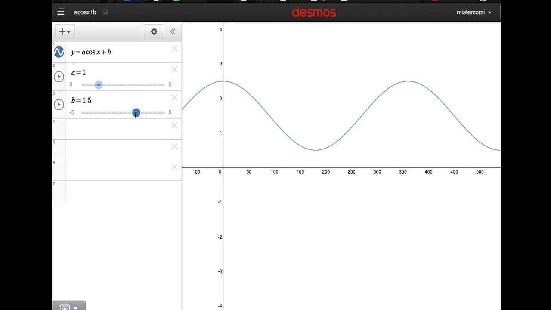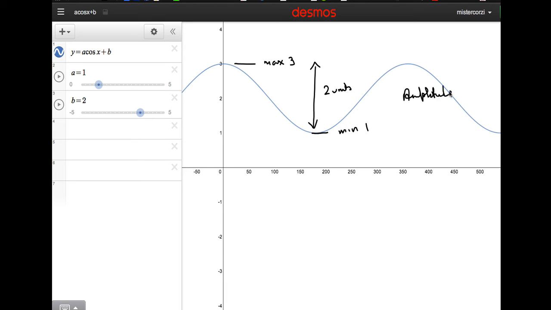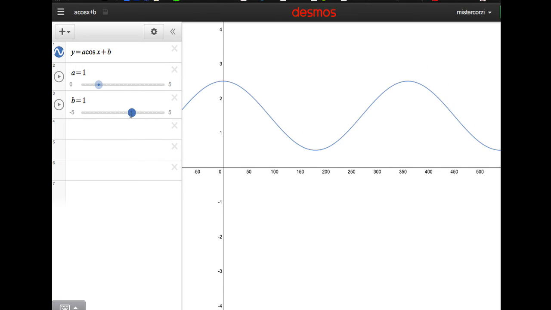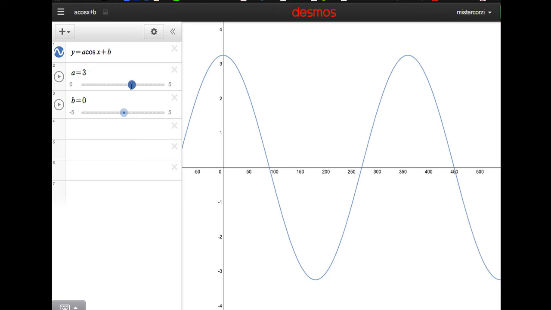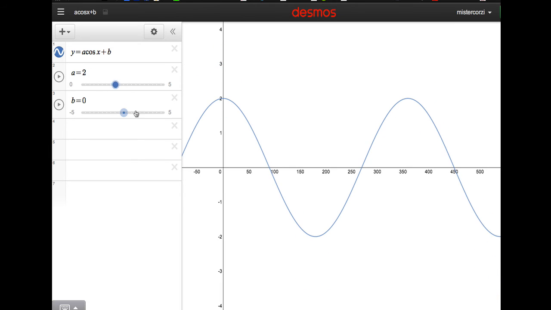But you notice in all cases, the amplitude of this graph is still 1. The difference between the maximum—let's stop here and have a look at this. The maximum value of this graph is 3, and the minimum value is 1. And the gap between maximum and minimum is still 2 units. So the amplitude is 1 unit. That's half of the gap between maximum and minimum. So now that we know this, we've seen the scaling along the y-axis with the number at the front changing and the lifting up and down parallel to the y-axis, which is adding or subtracting a number at the end.